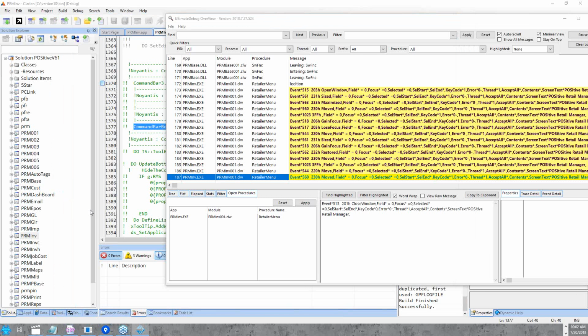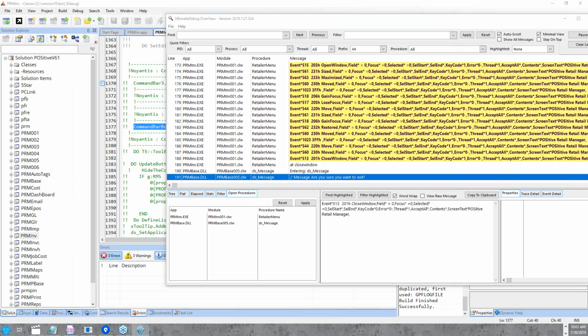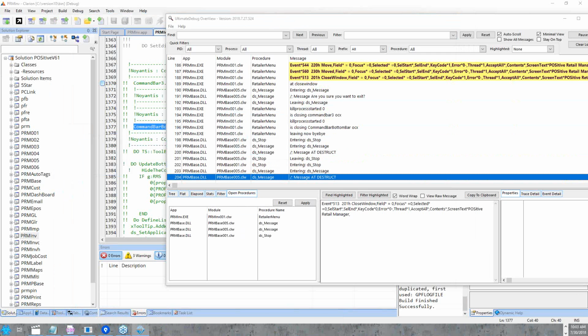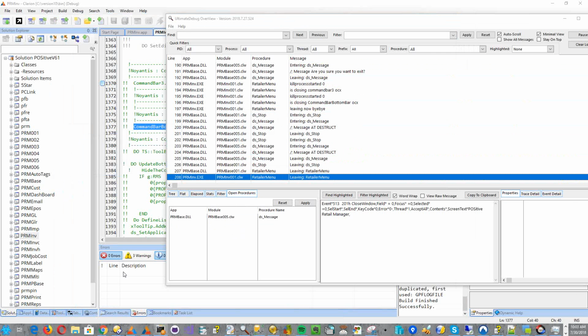All right, so I'm going to close it, and you can see down here it says the retort menu is there. When I close it, I have a message that pops up. See, it went to the message routine. I hit yes, and now in your class at the destruct method, I put a stop, and it's come up with that stop. It's at destruct, so I know that it's exiting properly, and there's two of them, so it just did it twice. Ignore. Okay, everything exited. The main menu exited. Everything worked like it's supposed to.